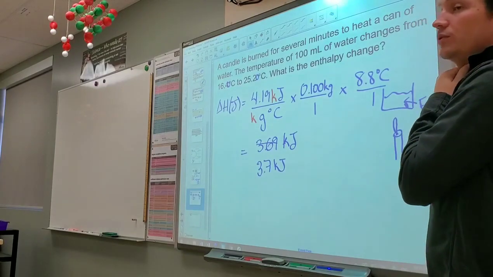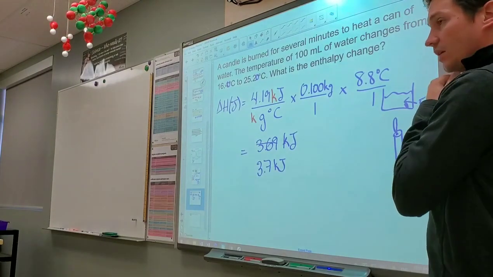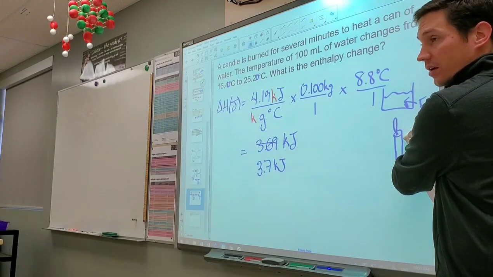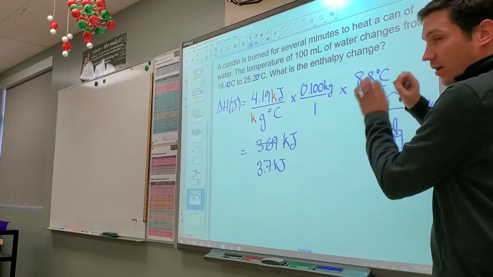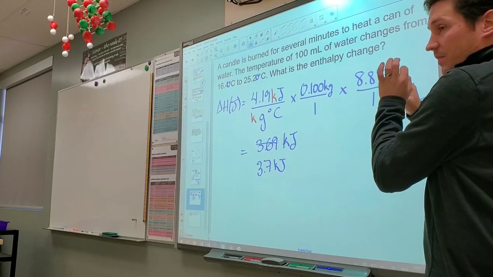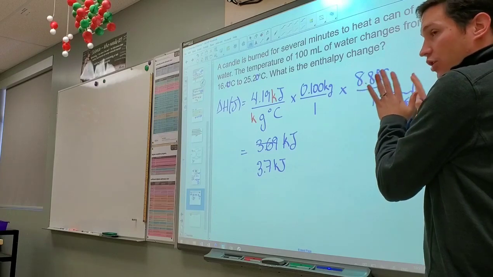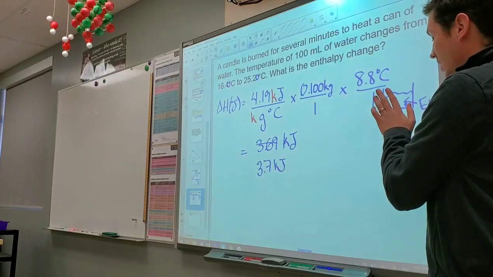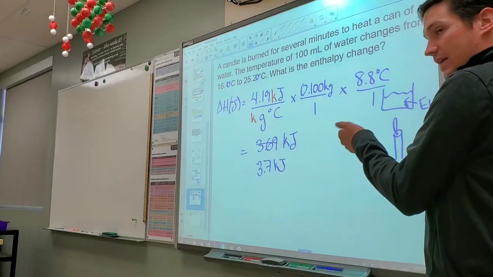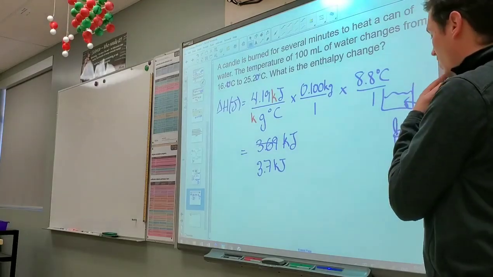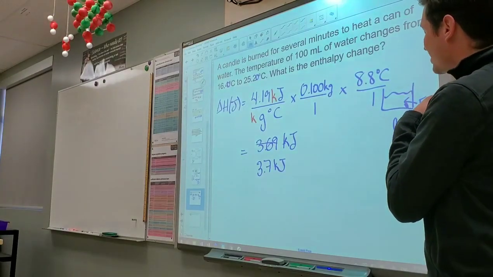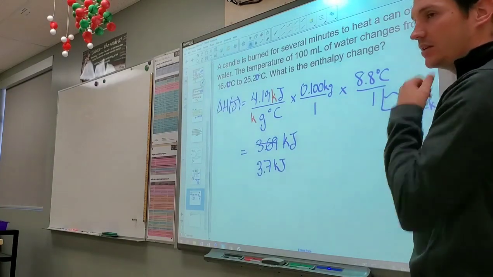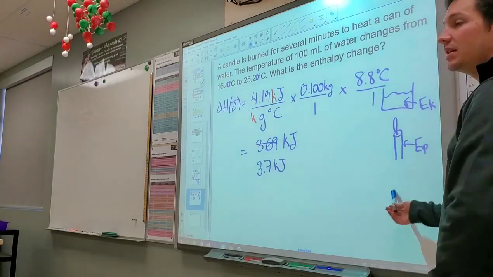What is the candle losing? Is the candle wax getting colder? No. Is it getting? I want to be very clear about this. It's not getting hotter. Is it getting hotter? No, it's not getting hotter. Okay. The candle wax itself. I agree. The flame is imparting heat onto the candle wax at the top, but the candle wax is not getting hotter. So this thing is not gaining or losing any kinetic energy. It must be losing potential energy, right? So how much potential energy did the candle lose?